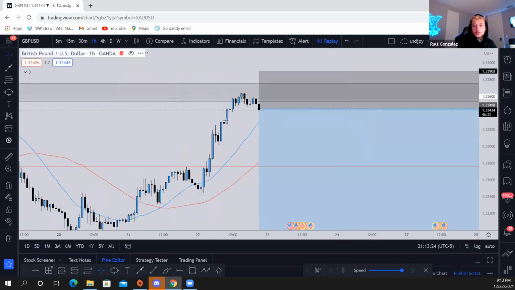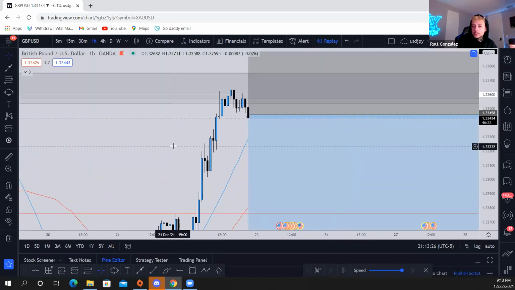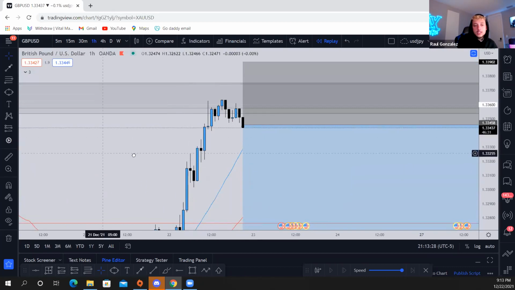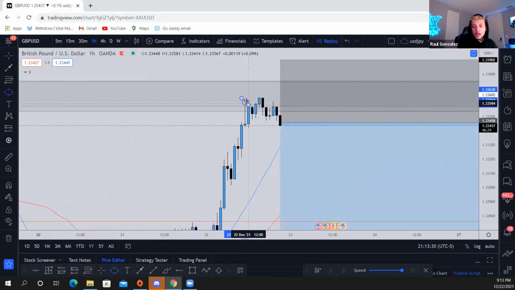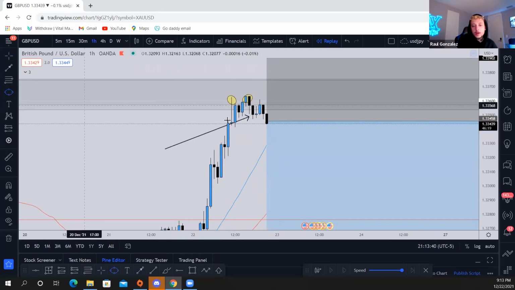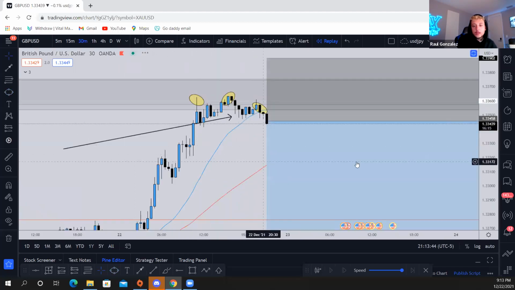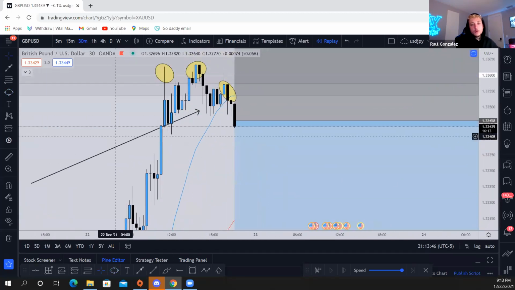But one thing we could do is also start looking at the lower time frames and how they are forming. So notice on this hour time frame, what we have here is rejection number 1. Then buyers try and push price higher, and then we have rejection number 2. Price continued to trade lower for a little bit, and then price pulled back up into resistance, and we have rejection number 3.